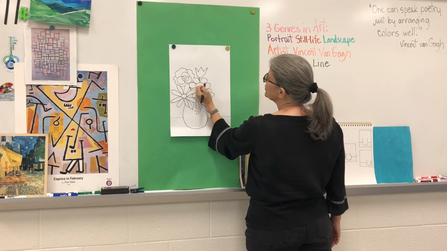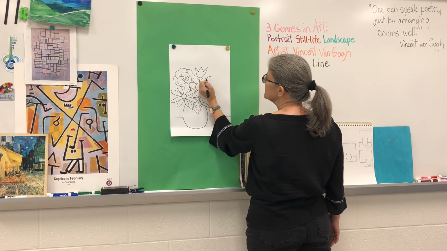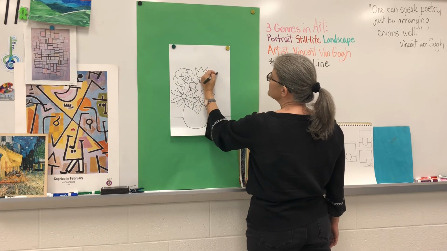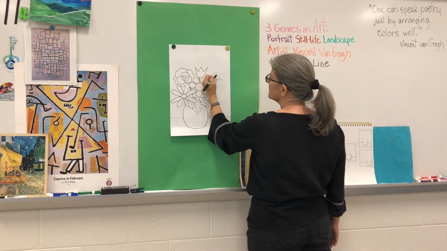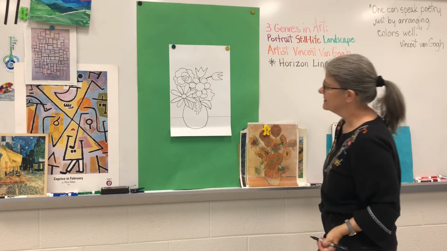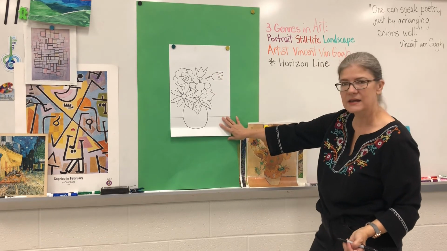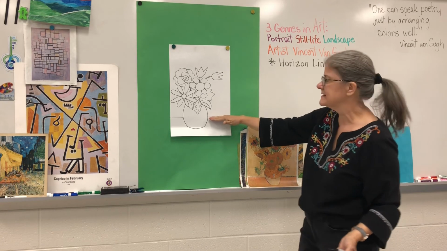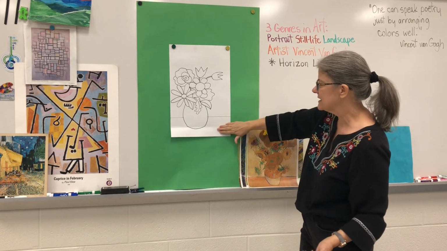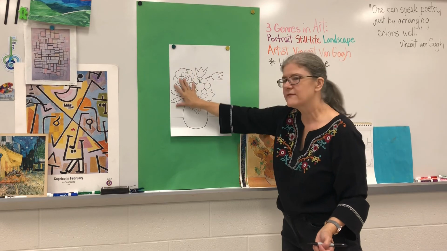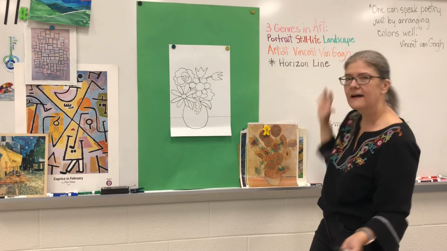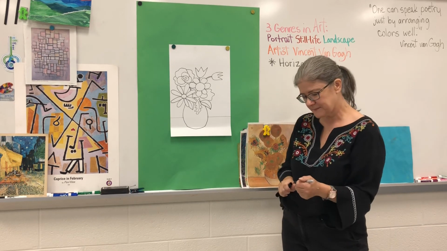I might have room for a little stem here. It's hiding behind this flower, and I might do another tulip that's kind of bending over like that. And this sort of fills up this space right here. So look what we've got. We've got our horizon line, not really, it's the table. So we have a flat space here, we have the wall, and we have a vase full of flowers, and you have made a still life, young artist.